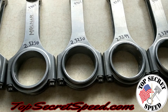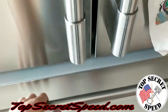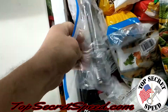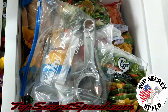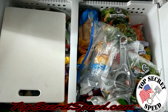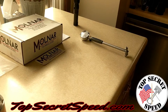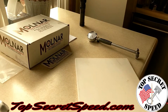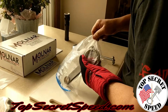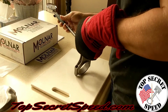Now we're going to pull the rod out of the freezer. We've got a cutting board in there and an oven mitt so we can handle the rod. The rod is in a ziploc bag and it's been sitting there for about 26 hours now with the peas and carrots. We'll pull that one out and measure the big end, then put it back in and get set up to measure the small end. Let me hold it vertical so you guys can read the dial indicator better.